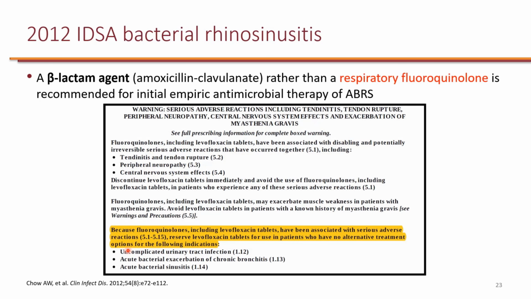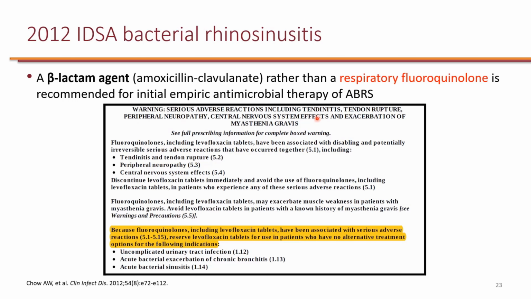Now, the guideline says that beta-lactam agents are preferred over respiratory fluoroquinolones for initial empiric antimicrobial therapy. And that's a very good recommendation. And, as we know, respiratory fluoroquinolones are more likely to cause collateral damage. And also to add more to it, in 2016, the FDA added to the black box warning for fluoroquinolones.